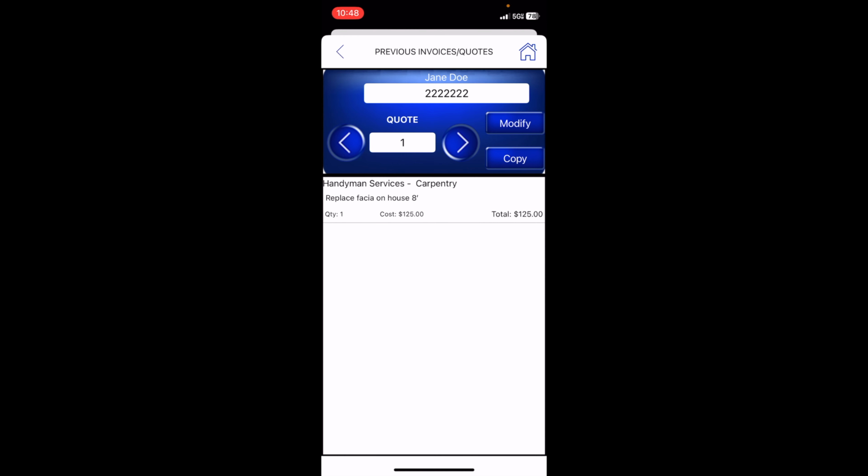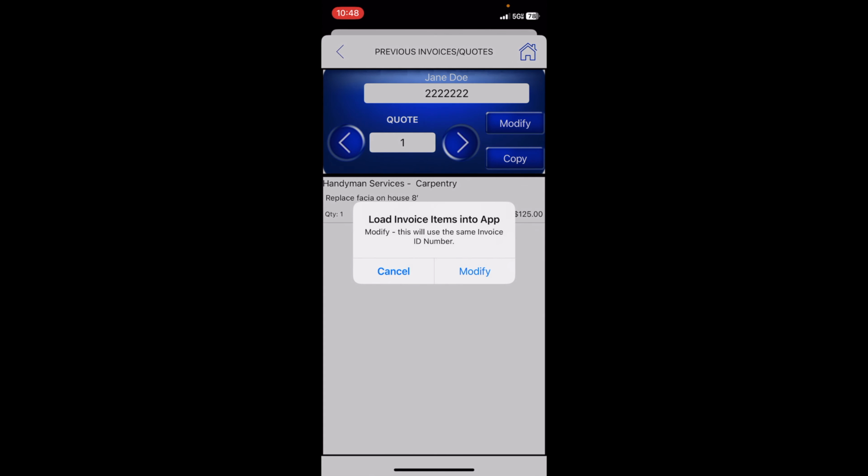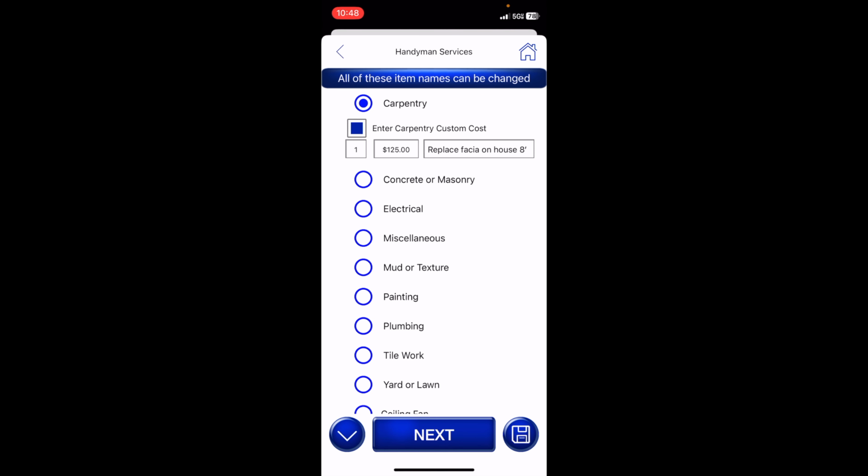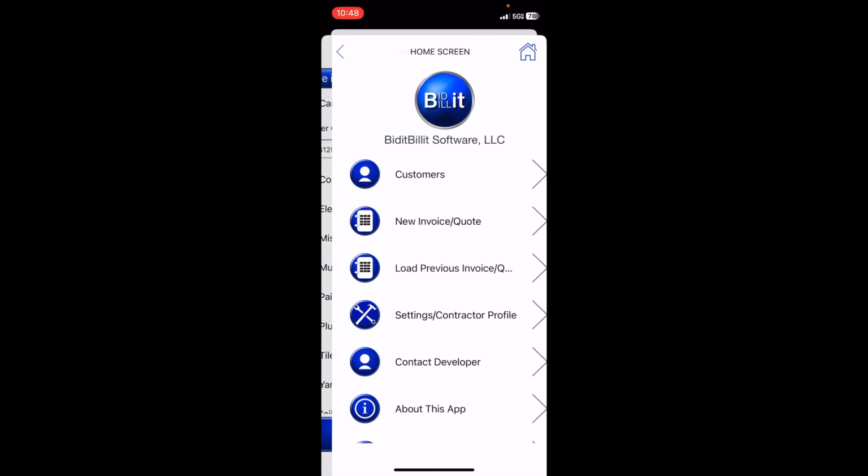The purpose for that is if you do, let's say, reoccurring things for someone. Let's say you add salt to a water softener on a monthly basis. You could just copy and paste and add another invoice for the person at the end of the month, next month, quarter, whatever it is, or you can create a new one. Lawn businesses, maid service will use the same invoice a lot, and they don't want to have to reinvent the wheel each time. So you could click on modify or copy if you want, and here we go. There it is. There's the last service that you did. You can change that or keep adding to it. So very friendly, very quick and easy.